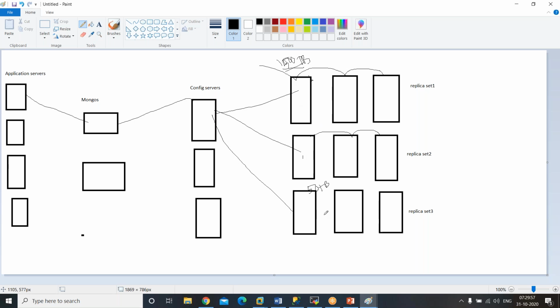When you add a replica set, it will rebalance the data in the background. You don't need to do that. Just add the replica set, it will pick up the data and stripe it across the new replica set model you are giving it. If the data keeps growing again, I'll keep adding replica sets in the background. So data is actually distributed to multiple servers. All these four are writable nodes. These are the standby nodes for each one.